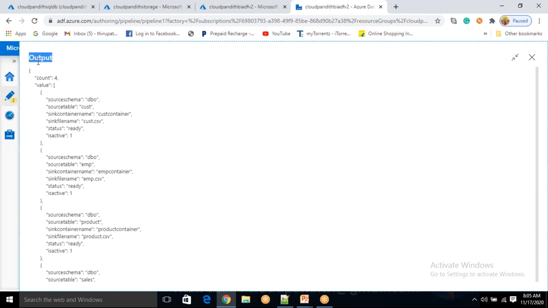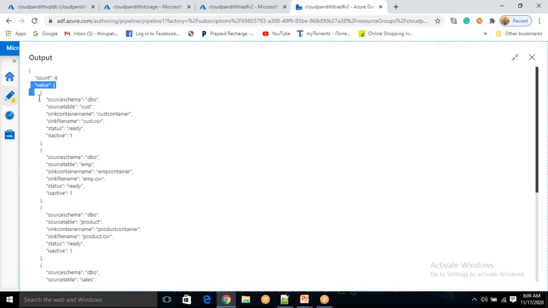Now if you want to get the count of the records, you need to say at the rate activity of lookup activity dot output dot count. If you ask like that, it is going to give you number 4.